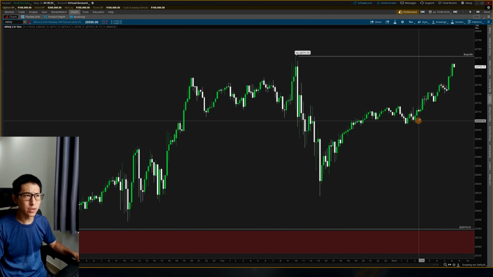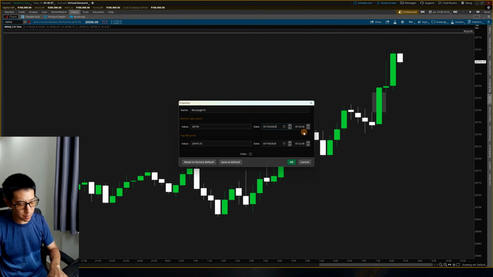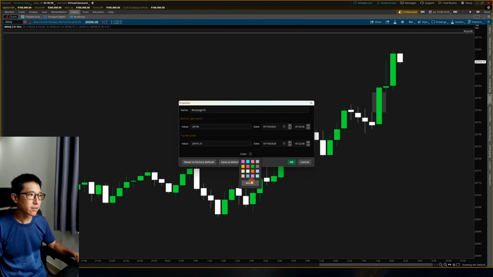So we may not get a sweep of the lows, but I do see this 15-minute fair value gap. I'm going to keep my eye on here. Maybe we can go back into this 15-minute fair value gap before we head up higher. That's kind of what I'm thinking. 8:30, we go down into this fair value gap, and then sometime after 9:30, we make a rally up for the buy side.